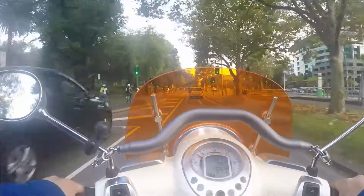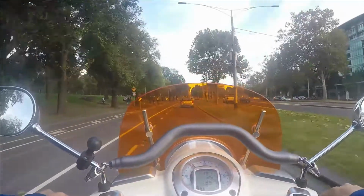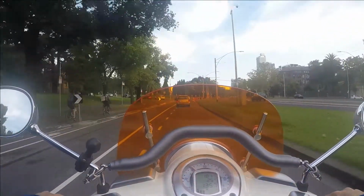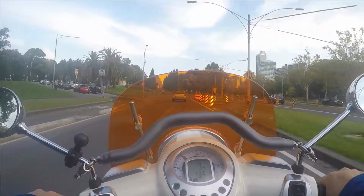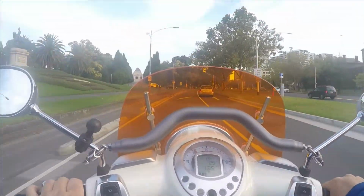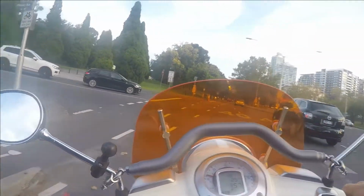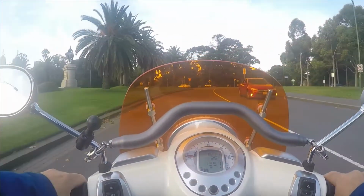As we go along on our left we will be passing a number of memorials. We'll be passing the Sir Weary Dunlop Memorial, and we'll also be passing the Boer War Monument, which is right now on the left. A little bit further down, you'll see a chap that's riding a horse. That's the Marquis of Linlithgow Memorial, and in the background, behind all those trees there, and as we turn left, now on your right is where the Shrine of Remembrance is.